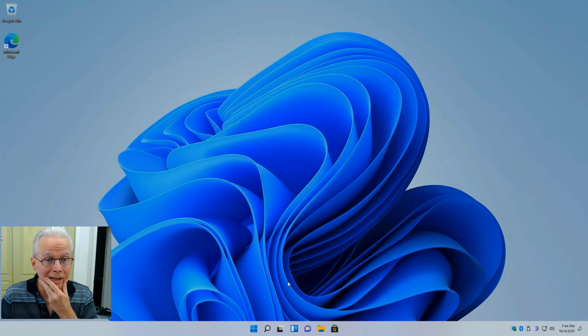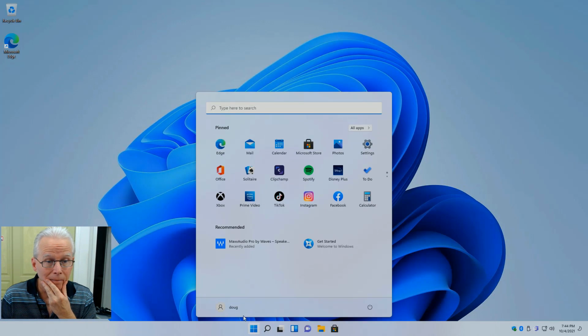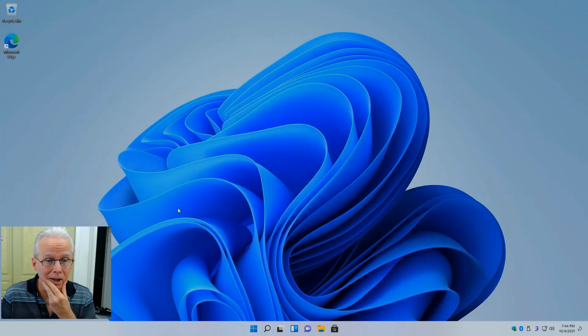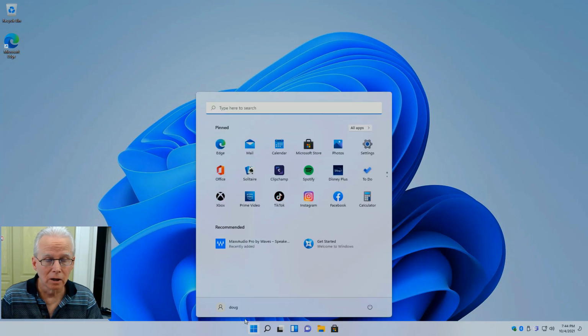So I think that's pretty clean. I think that's a local account with no Microsoft account associated, using a fresh install of Windows 11. You have to use a Microsoft account temporarily, but then you can remove it. I don't think I heard anyone speculate on that potential.